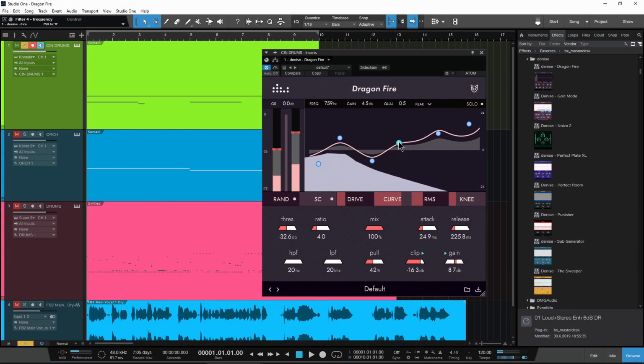You can shape your sound using this tonal compression. And again, it's almost like EQ and compression all in one here. So we've really changed the sound of this. Let me bypass it. So it sounds good already, but it's a little bit dull. It's not hitting as hard as I want. So here with just Dragonfire, no EQ, nothing like that, doing it all here with the Dragonfire tonal compressor, turn it into this really hard hitting cinematic drum track.